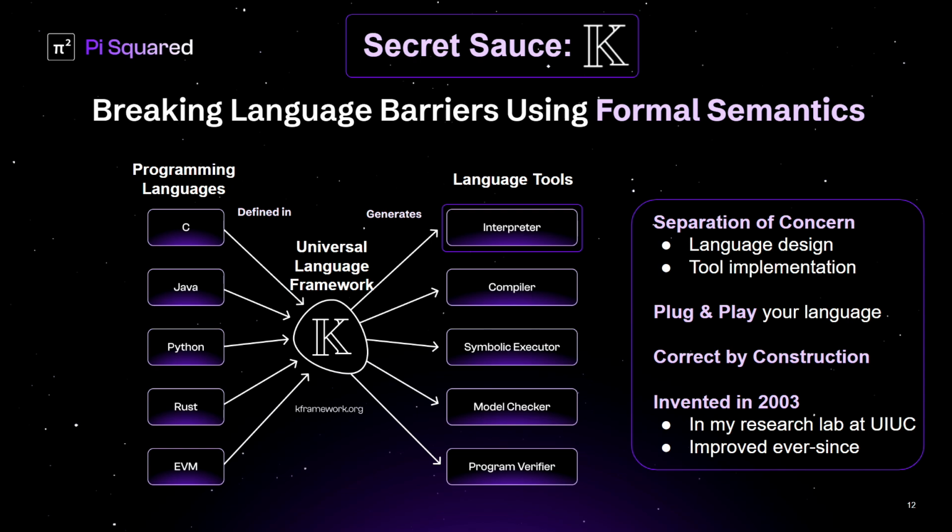People talk about correctness all the time, but in order to have correctness, you need a formal semantics, which is a mathematical definition of the programming language. Once you have that, a universal language framework, like the K framework, will generate for you all the tools that you need from that mathematical definition, including an interpreter. So you don't have to implement an interpreter by hand. You don't have to implement a compiler by hand. You don't have to implement a program verifier by hand anymore. All of them are generated from the actual mathematical definition of the language, and they are correct by construction. What that means is that everything they do, including the interpreter, which executes a program, is done using a mathematical proof under the hood. So you can take that mathematical proof and check it, and now you know with absolute certainty.